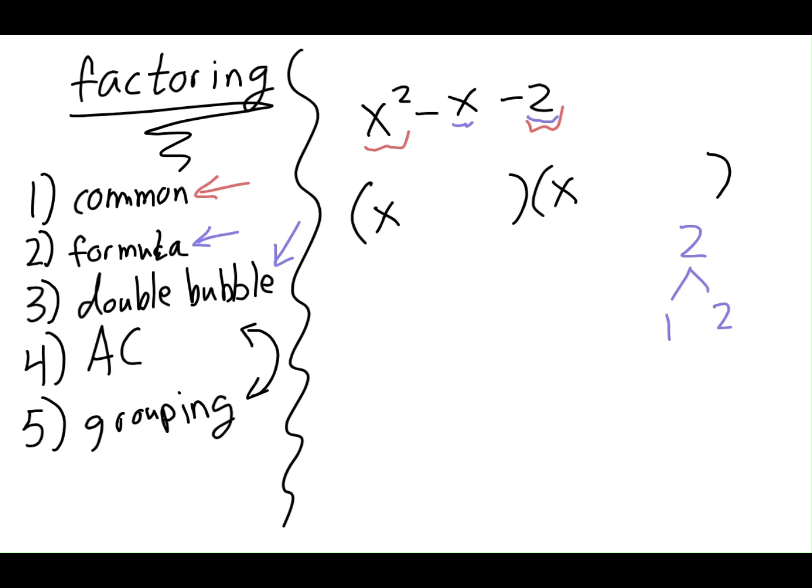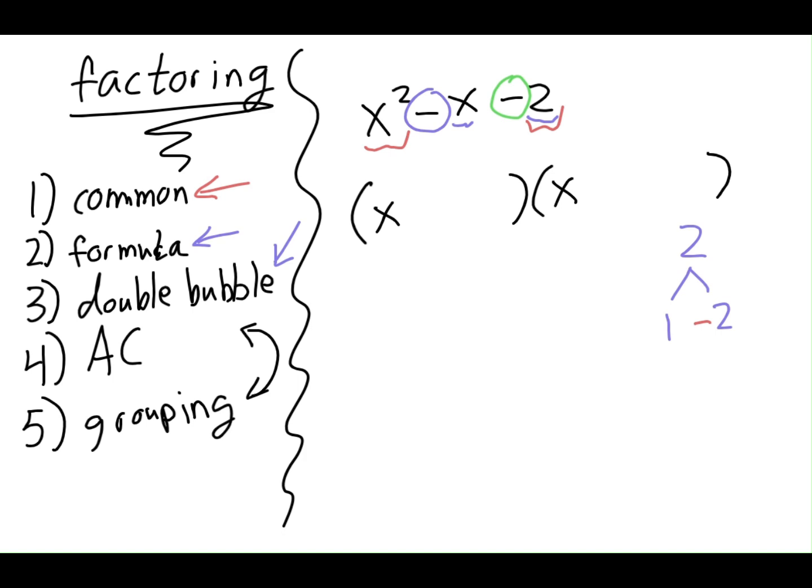And then after I figure that out, now I'm going to consider the negative and say, well, because this number is negative, two numbers that multiply together to get negative means only one of them is negative. So one of these two has to be negative, and which one will be determined by this sign here. Because when I add them together, I want to get -1, a negative. So let's make the bigger one negative. So we'll put the negative on the 2.